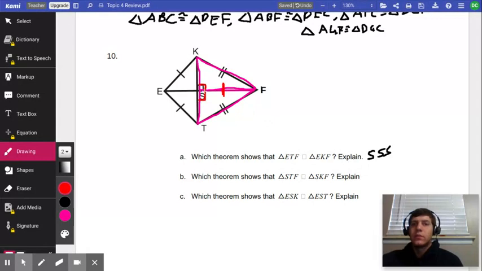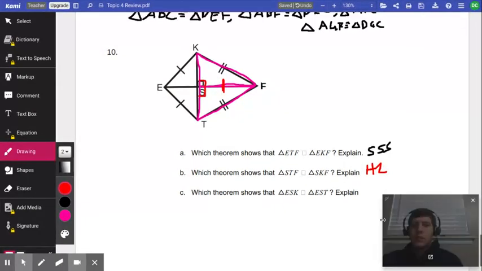So we have two right triangles, so check. And then the H part, the hypotenuses here are congruent, so that's a check. And then SF is a leg for both triangles, so we have a pair of legs that's congruent. So we can use HL. Right? Two right triangles, pair of hypotenuses congruent, one of the pair of legs is congruent. So we can use HL to say that those two triangles are congruent. They have to be the same size and shape.